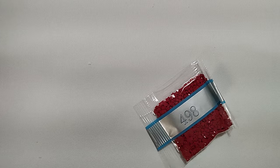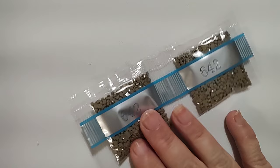433, 451, 452, 453, 498. Oh, Lordy. I think I just messed it up. Oh, Lord. We have a little bit of the 606. Two bags of the 632. Two bags of the 640. Two bags of the 642. 644, 645, 646, 647, 648.